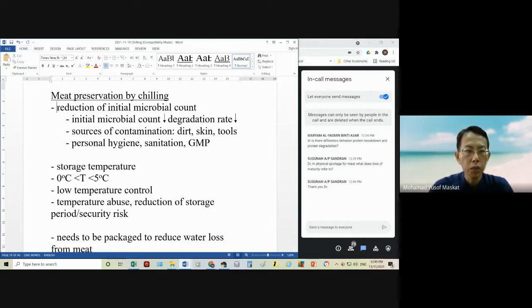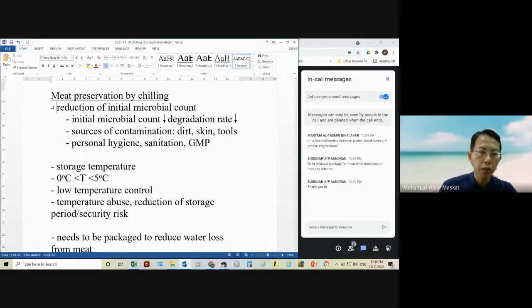So what do we do in order to achieve this? Have to take care of personal hygiene, sanitation, good manufacturing processes, all of this. And all of this you will learn in more detail, the food safety system, etc., in, I think, maybe year 2 or year 3. So this is just enough for you to understand that you have to take care of personal hygiene, sanitation, and there is a program named GMP, good manufacturing practices. What is inside that program, you will learn later.